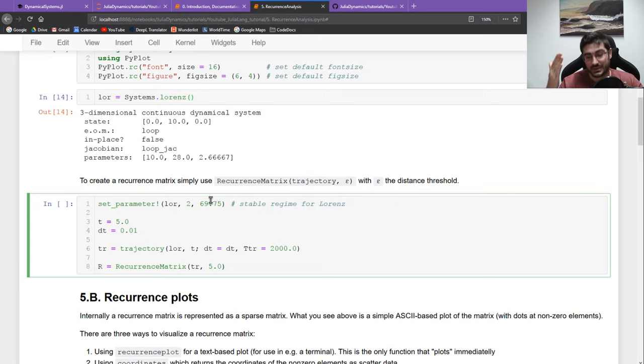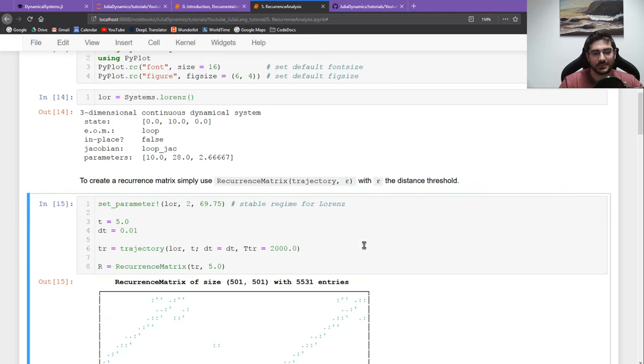We showed this in notebook number 2. So I'm setting this parameter here because I want a stable trajectory. Then I compute the trajectory of the Lorenz system for some time, and after I have this trajectory, I simply create or instantiate the recurrence matrix. So let me do this.